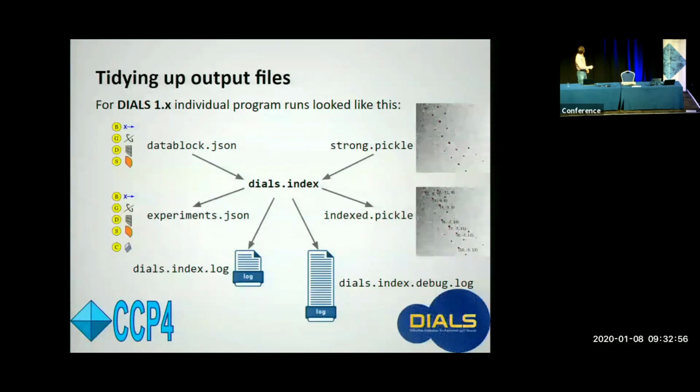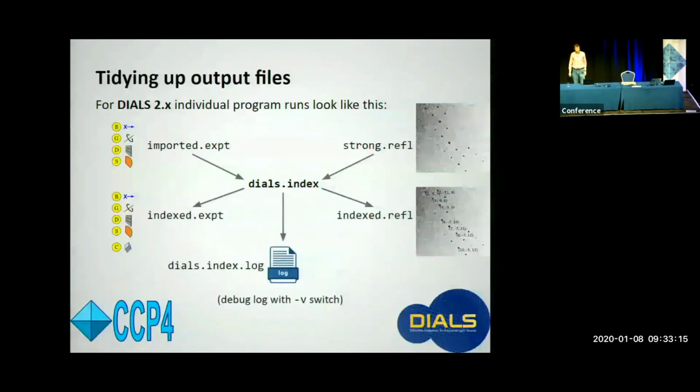Another issue was that we spat out two log files, one of which was a mirror of what you saw on the screen, and another one was enormously long, containing debugging information that nobody ever read. So we've tidied up as the program's grown and become a little more sensible in its middle age. It now does more sensible things. So we have a single format. We can have the EXPT or experiment file. We've got rid of the JSON extension. That's now the same type of file at every stage of the process.